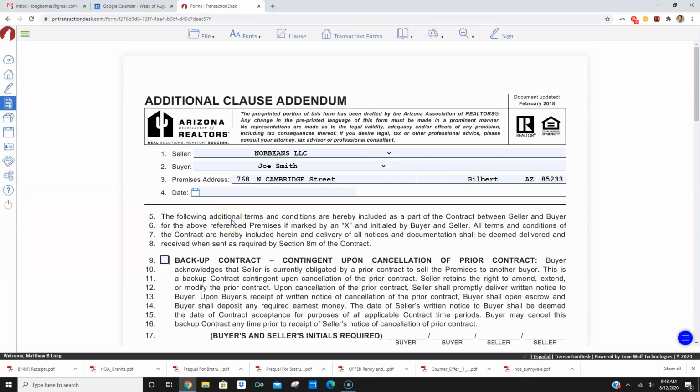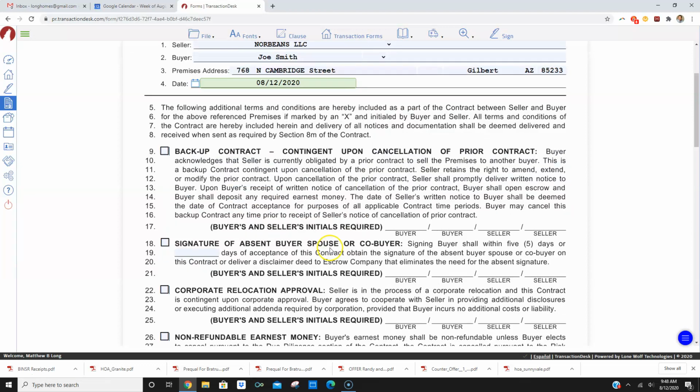So this is used for multiple different scenarios to keep you from writing information about an offer that you really shouldn't be doing. As an example, if you're going to make a backup offer and you're going to take all this verbiage and rewrite it on your own and put it in section 8 of the purchase contract, in reality, you just practiced law without an attorney's license, and that's a bad idea. So that's what this is for, is to keep your nose clean.